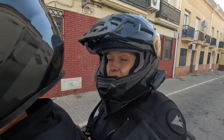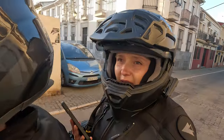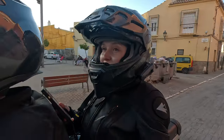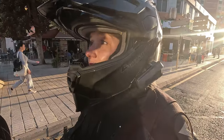Then get checked in, get into some comfy clothes, and maybe take a walk along the Malaga beach and grab some scrummy food. That's the plan anyway. But first, you've got to turn right in 100 metres. So far, Malaga looks like a very interesting city. Lots going on, lots of different smells, lots of different bars and restaurants. It's really hectic on the roads, but we're nearly at the hotel.